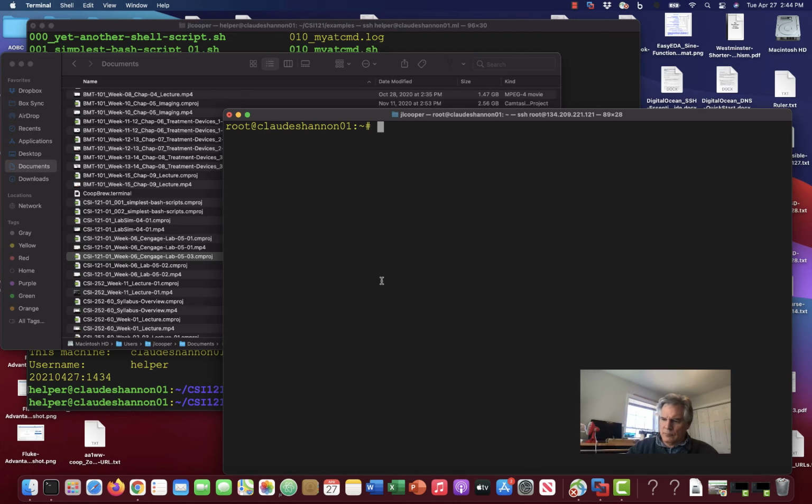so perhaps we should call this section of the course CYA 121, where CYA stands for cover your appendages, whatever, so here we're going to write a script to fix the glaring buffoonery that was visited upon you shortly ago. Now, the window I have open is the root user on Claude Shannon 01.